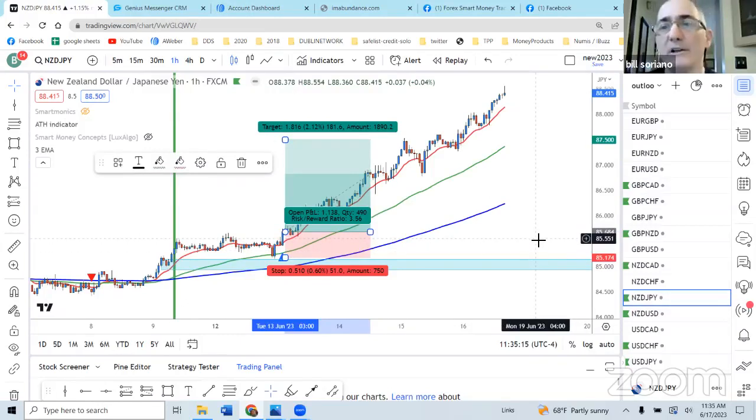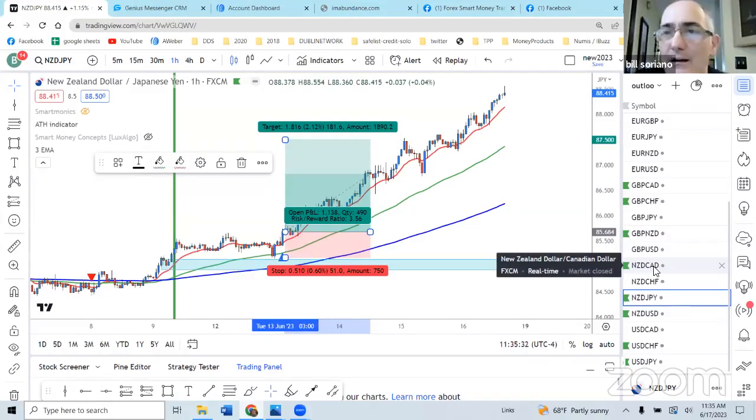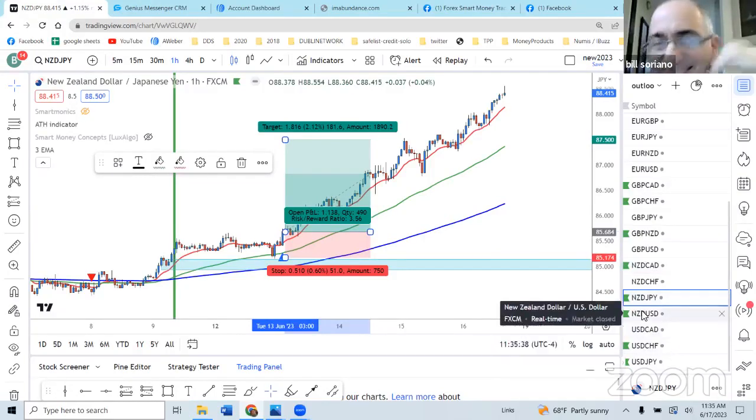You know, these are all winning trades I'm showing you guys. A 1 to 2 risk to reward ratio trade. If you're risking 1% of your trading account, that's a 2% gain on your account. So these are all 2% gains on your trading account in 1 week. If you're risking 2%, then it's a 4% gain. This is unbelievable. And this is why people are coming to our community by the dozens.